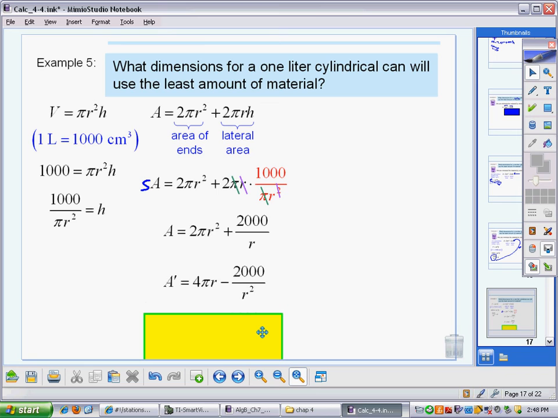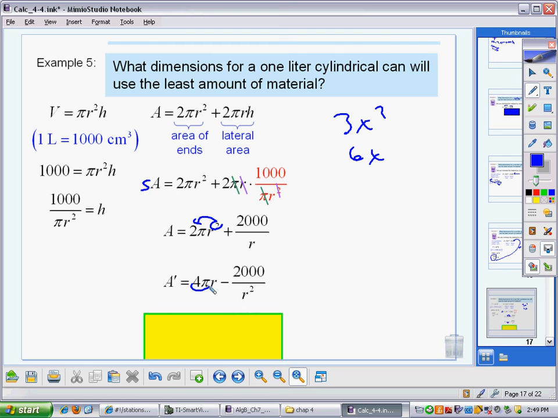And notice how I changed it to A prime. Any issues there? Yep, Sophia. Pi is a number, so isn't its derivative 0? It is, but it's the same thing as taking the derivative of 3x. The derivative of 3x is 3. Yeah. The derivative of 3x squared is 6x. So you take this 2, you multiply it by 4, your constant is not 4, it's 4 pi. So pi acts as a number. It acts like 4 times 3.14 or 2 times 3.14, so this is like 6-ish, and this changes to 4 times 3, 12-ish.